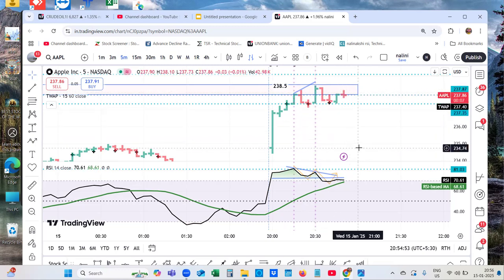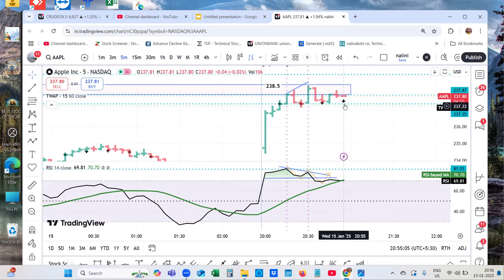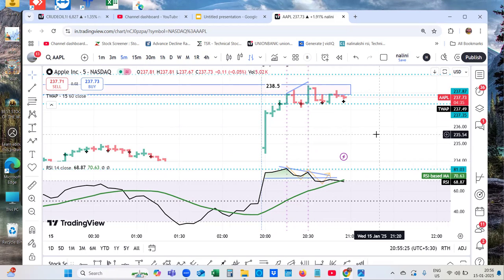Now it is coming. It has not closed. Now 6 seconds are there. It has closed. Average price, TWAP, is not plotting any higher price. Now it has plotted, the average price has plotted, TWAP still above this. Okay. Now the candle has not closed. You can see the crossing of the RSI below its moving average, indicating weakness.